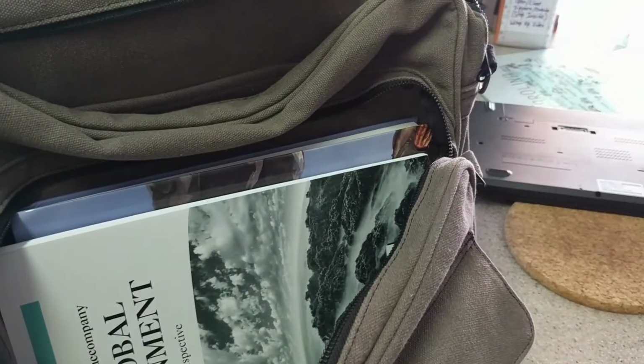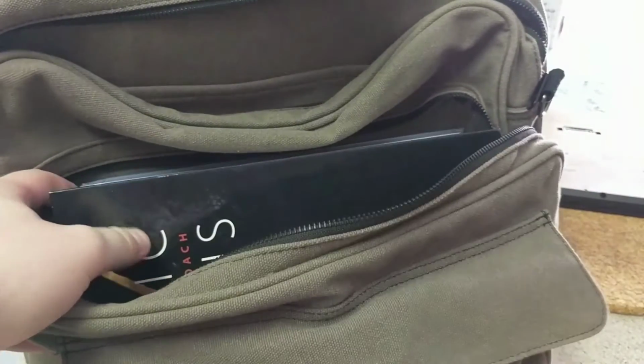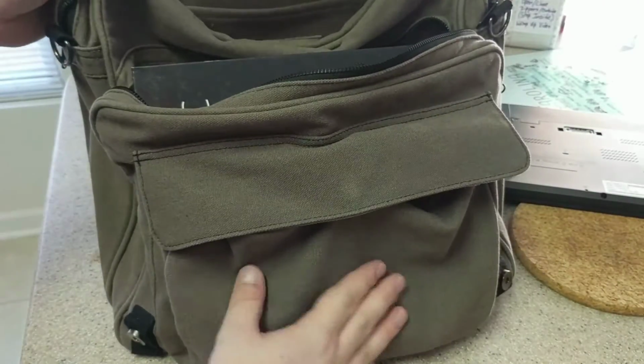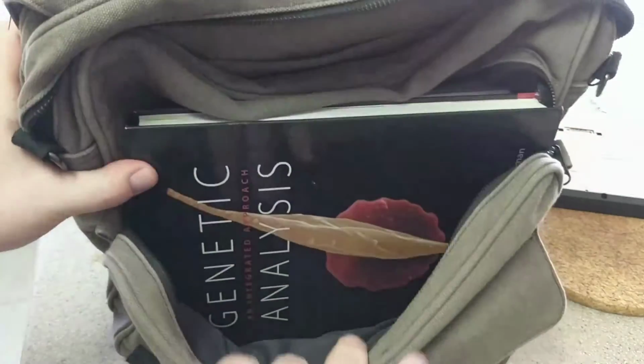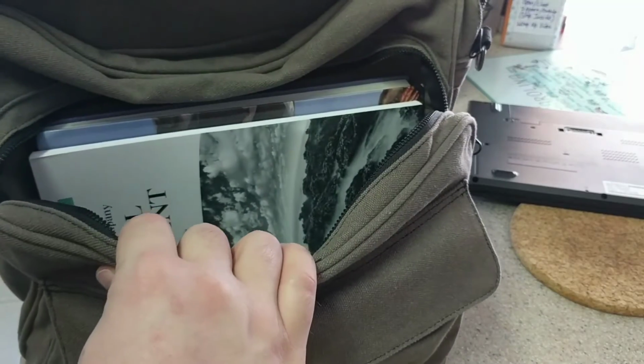Some more textbooks. Let's put this in here. This is the biggest one. Now, one thing to notice, once I start putting more in here, do you hear that sound? You hear that I'm hitting this pocket underneath. I'm hitting the stuff inside. So this book is actually entirely on top of that. So I'm going to take this book out, okay? Let's close this pocket.